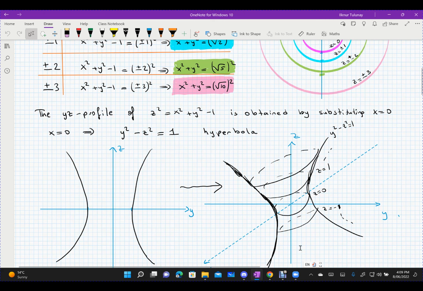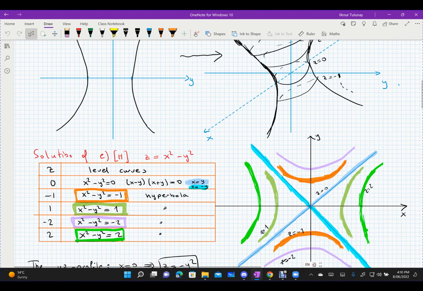Now, looking at this hyperbola and those level curves, we will just sketch the surface in three-dimensional space. This is not graphing. Graphing of the surface is much more complicated. Now we are just trying to sketch, just trying to visualize what kind of surface we have. So on the YZ plane, we have a hyperbola, and we have circles on here. When we project those circles on the XY plane, it will look like the level curves that we obtained like this here. And yeah, I think it is easy to visualize for this surface. That's how this looks. But it is not the case for complicated surfaces.